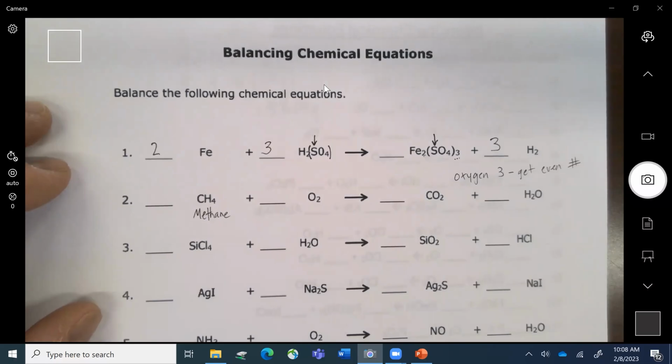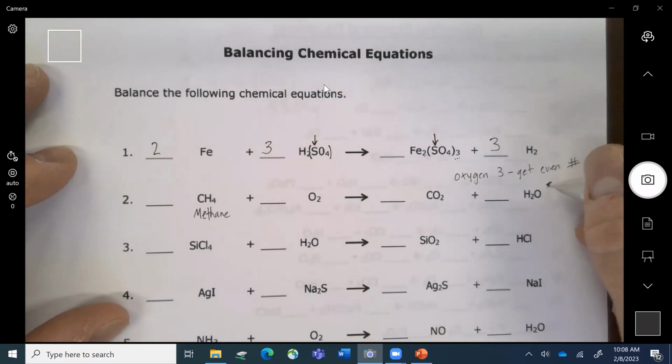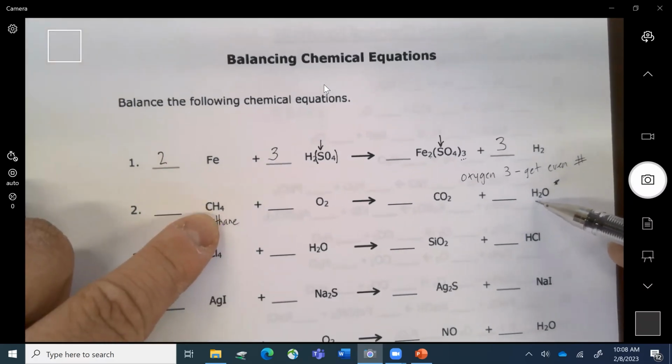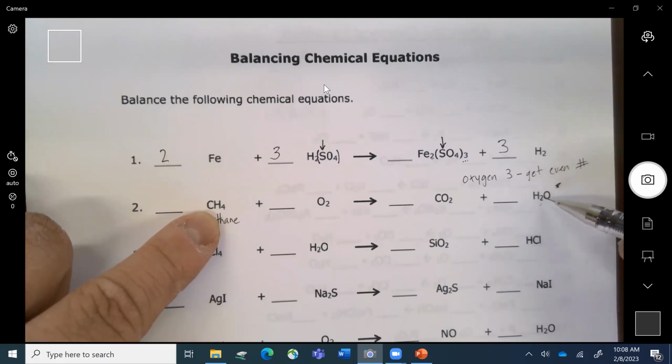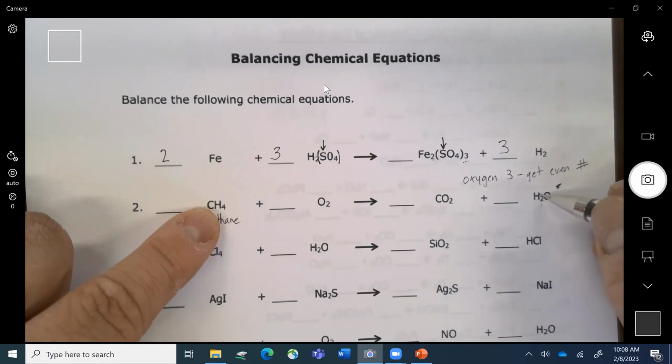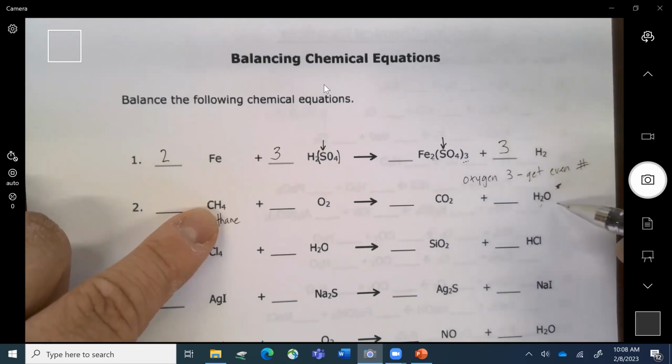So what I do with this is look at water, and figure out how to get rid of all the hydrogen or balance them and make this an even number for your oxygen, since this is only a 1, okay? Well, how many hydrogen do I have over here? I have 4. How many hydrogen do I have here? 2. So how do I get this to match this with oxygen changing to even? Does that make sense? Because if I times this by 3, let's just say I did, will 3 times 1 be an even number on the water? It will not.